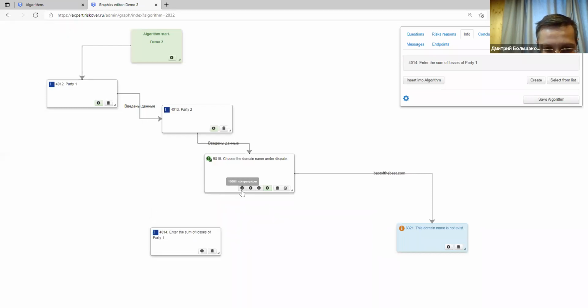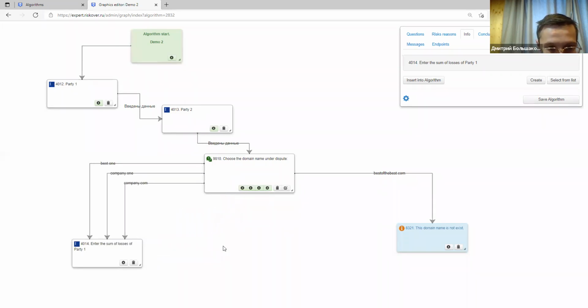So if the user chooses company.com or maybe company.one or maybe best.one, he will go to this block and should enter the sum of losses of party one. Okay, save algorithm.